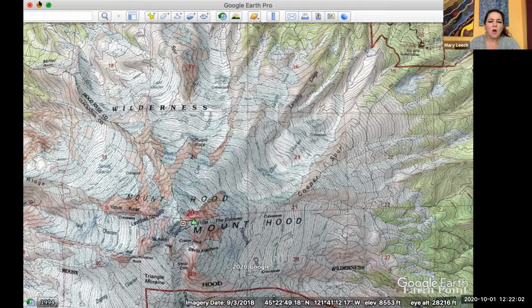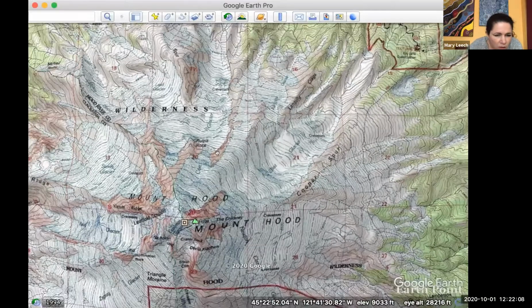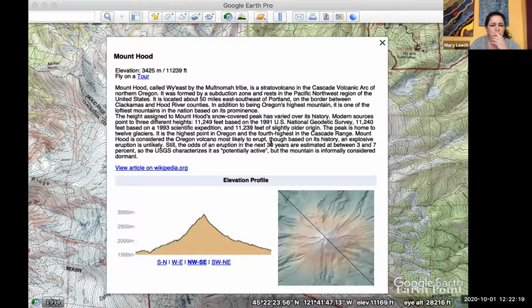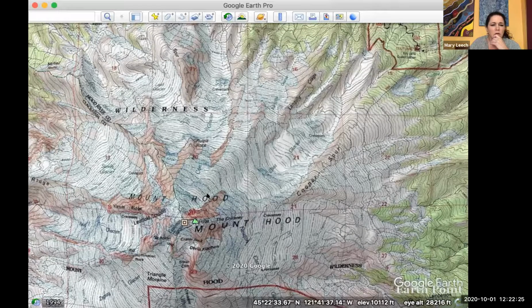So on Mount Hood, for example, there should be bluish lines on top of the glaciers. So it turns to a blue contour line over the glaciers that you see on top of the mountain. Or on the sides near the top. And areas where it's brown, there's no ice there. It's earth. So you're looking at rocks and soil.